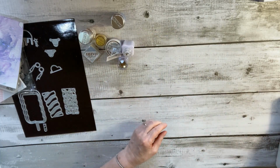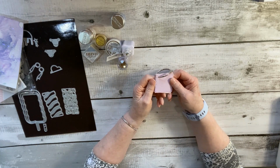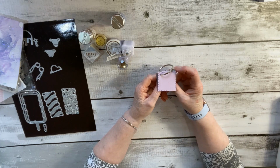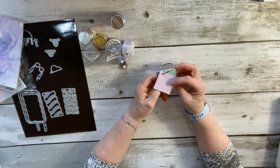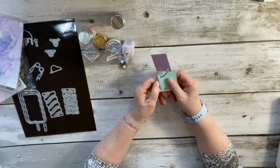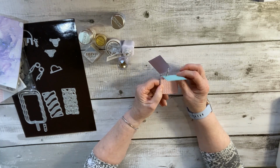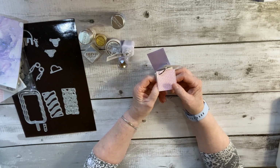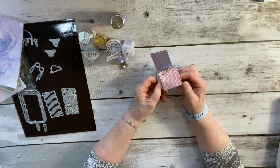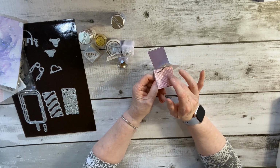And then finally, we're going to come on to our papers. These papers are amazing. So these are our papers. Now there's 7 in total. You get classic Craft Perfect card, and that's Sugared Lilac, a beautiful soft lilac. Then you get this pretty mint here, and this is a speciality card called Miami Mint, and you've got that lovely embossed pattern on there. Then my favourite, I shouldn't have favourites, but this is mine, and this is Pink Marshmallow. It's a speciality paper. If you've never used these before, they're brilliant because you can run them through your die cutting machine and you don't lose any of that lovely pattern.